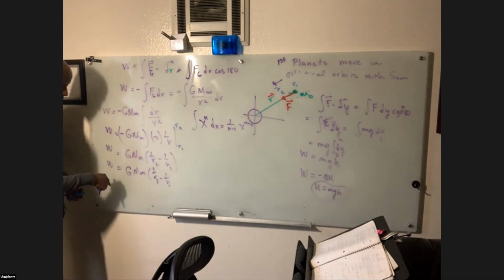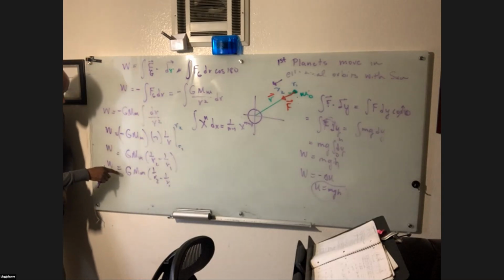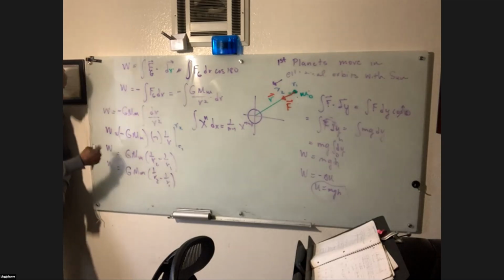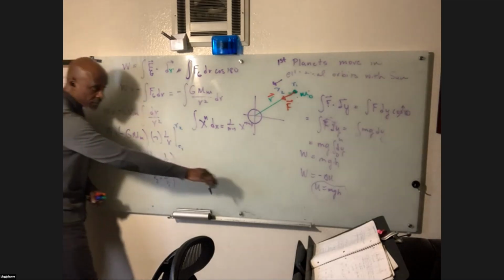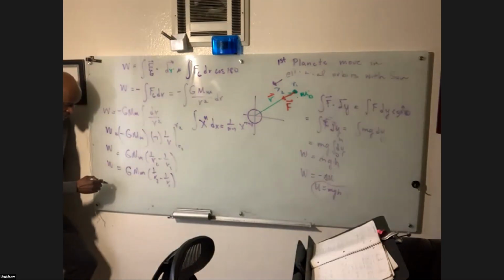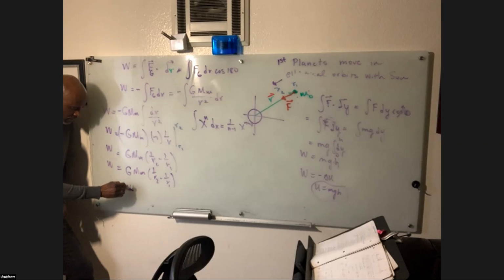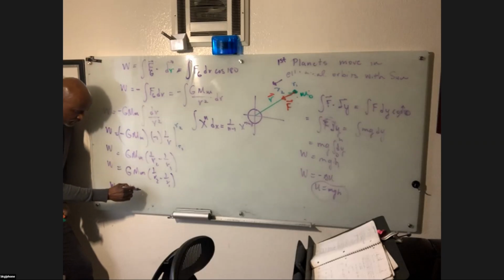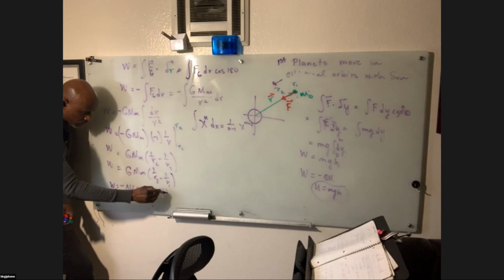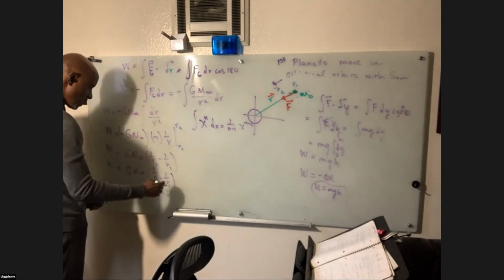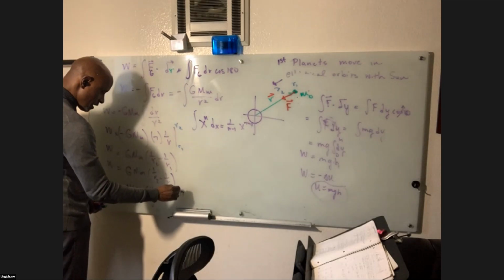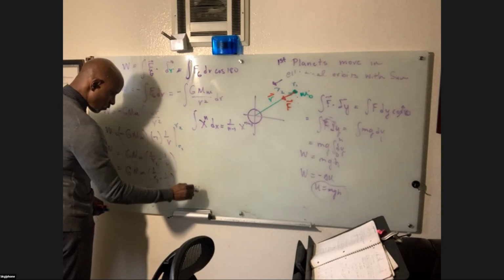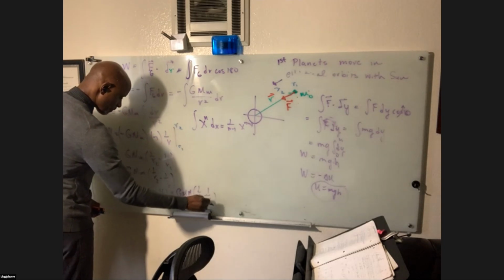Well, let's do this first. Let's put it in terms of potential energy. Now I still have to finish this part where I equate the work done to the change in potential energy. So the work is equal to the negative of the change in potential energy. Technically, that is the negative of the potential energy going from its final minus initial, right? So it's minus (U2 minus U1) equals this thing here, GMm times (1 over R2 minus 1 over R1).